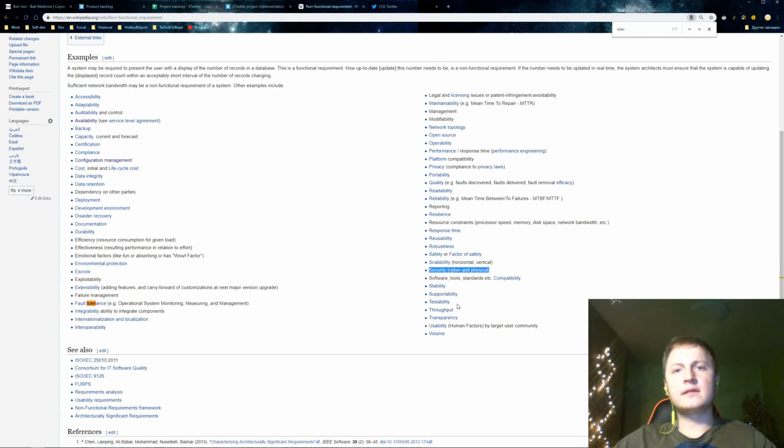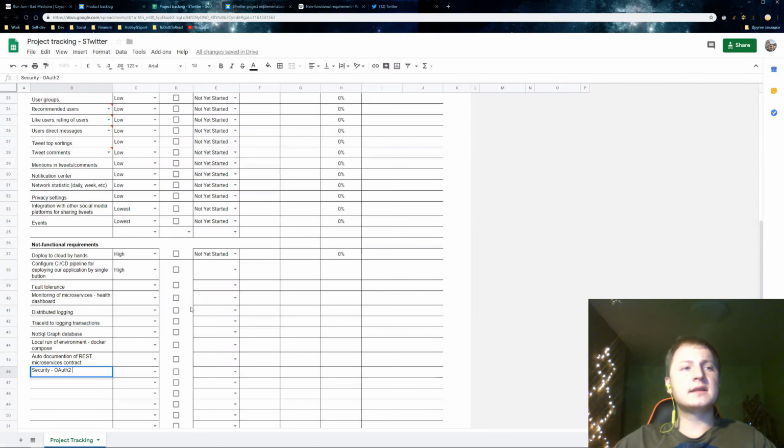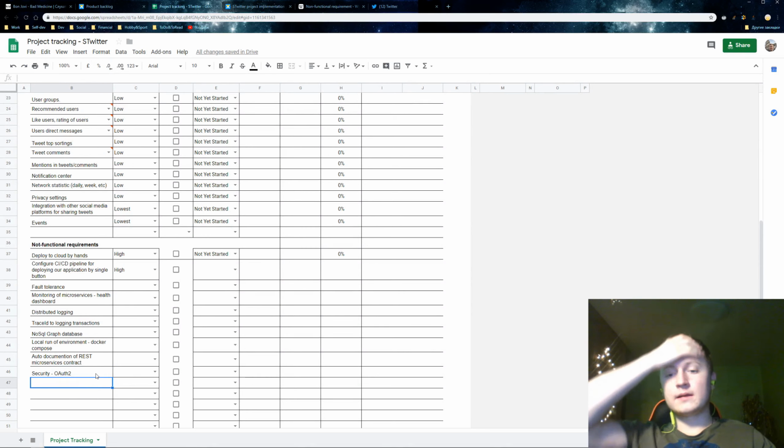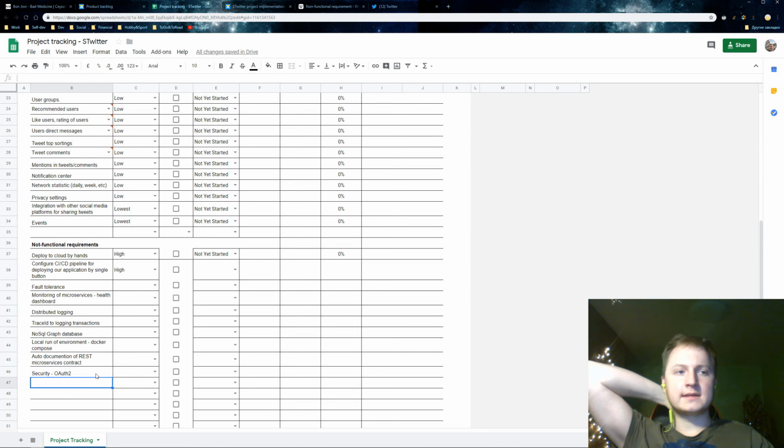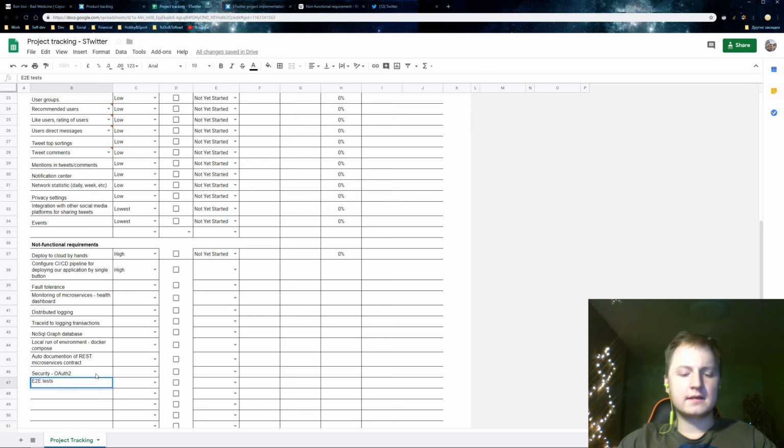Stability, testability. Okay, testability. What about tests? I think it will be very useful to try to write some tests with Scala, at least end-to-end tests for microservices. Black box tests.